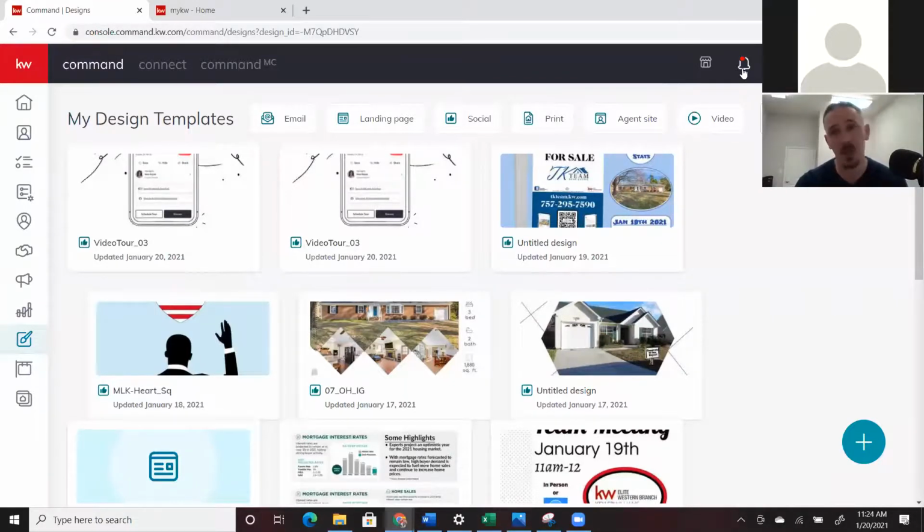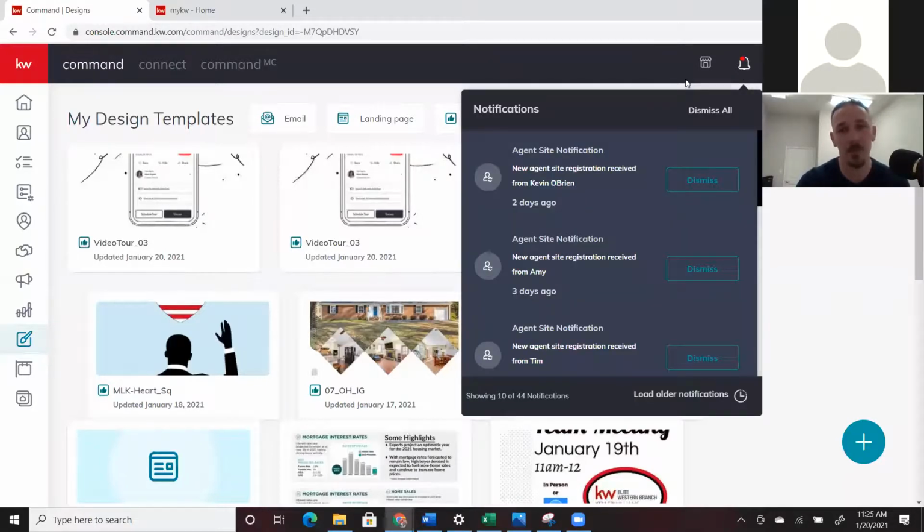So anybody that downloads my app will have the same information, and it'll talk the same between the website and the app. Now I'll get a notification via our agent facing Kelly app, which is a tealish blue color in the App Store. It's KELLE, a teal colored icon with a white KW in it. As long as you have that downloaded, you'll get notifications when leads drop in, including agent site notifications or app downloads. You'll also get these notifications up here in the bell icon, and this is exactly what it looks like. Two to three days ago, we had multiple sign QR code scan reports, and in the past 48 hours, we had roughly 3 or 4 leads from these app downloads on the listing sign specifically. So that's what they look like as well.